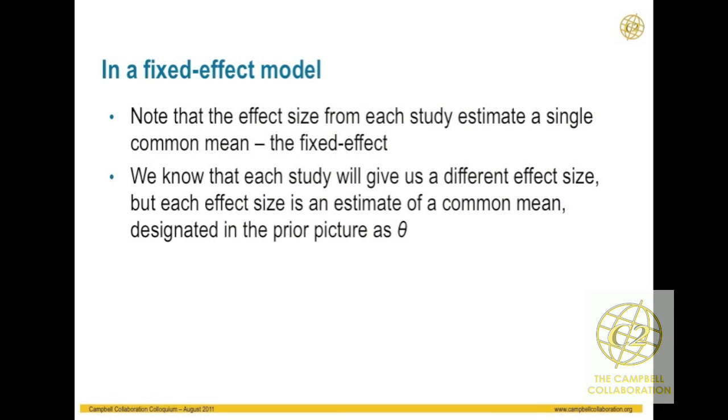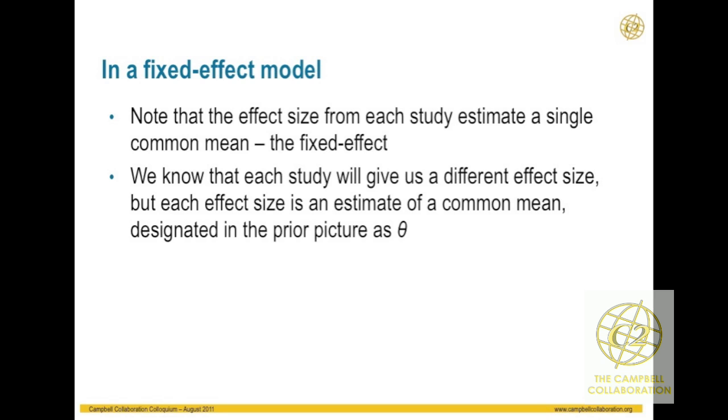So again, this is the same thing. Each effect size from each study is actually estimating some common mean, which is why we now call it a fixed effect model, because there's really only one parameter we're interested in, and that is that common mean that each of the studies are estimating.